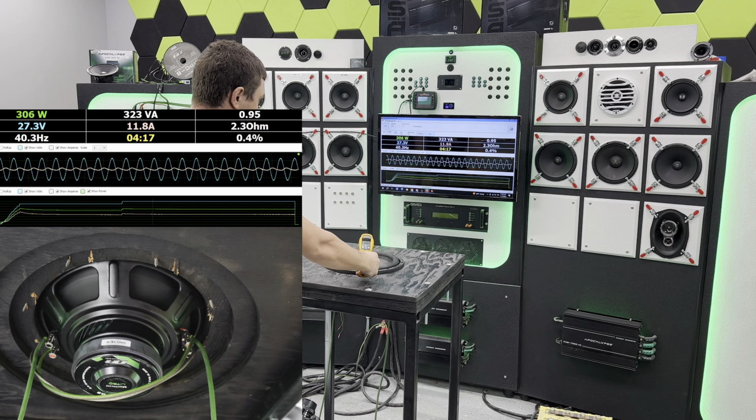Let's wait 50 more seconds and do something bad. So there's absolutely no chance to survive for this subwoofer today. And in 30 seconds, we're gonna add some more power.